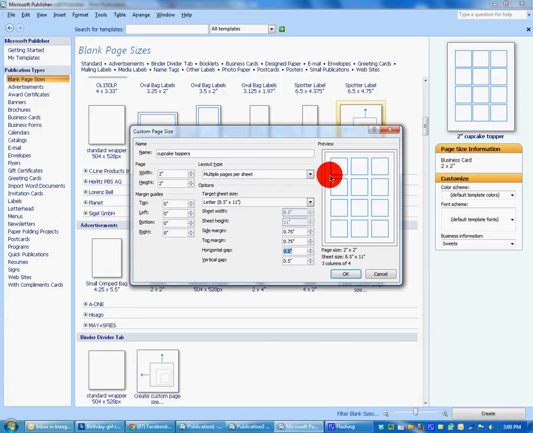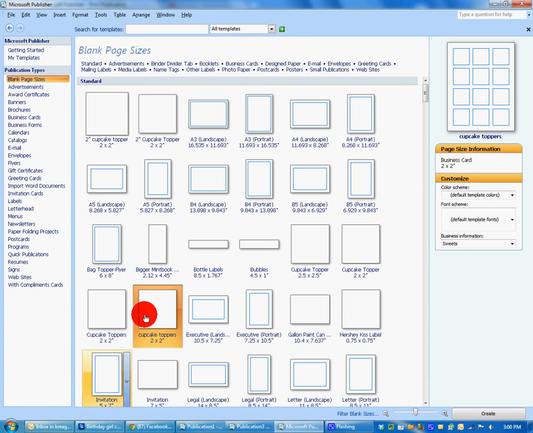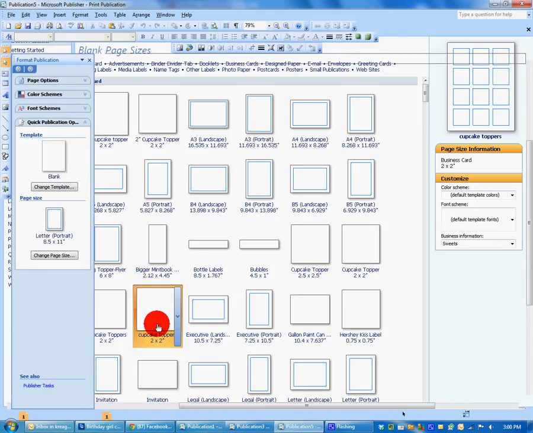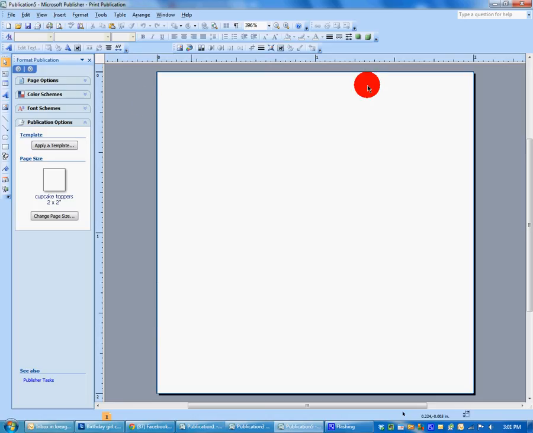And now my goal is to get 12 on a sheet since I like to sell them in quantities of 12. Now we've got that all set up. We'll click OK. And the new sheet is actually going to be highlighted for us. Double click it to open it up and we'll start our design. If you're going with the square look, you wouldn't need to insert any shapes, unless you want just a solid color background, and then you may need to insert a shape to get that.